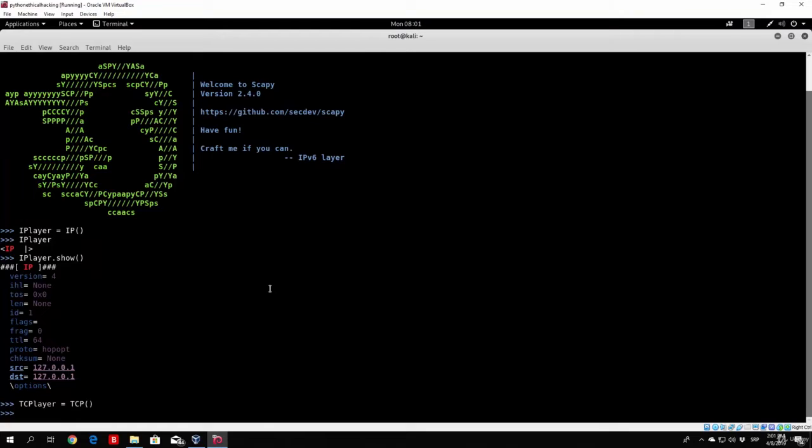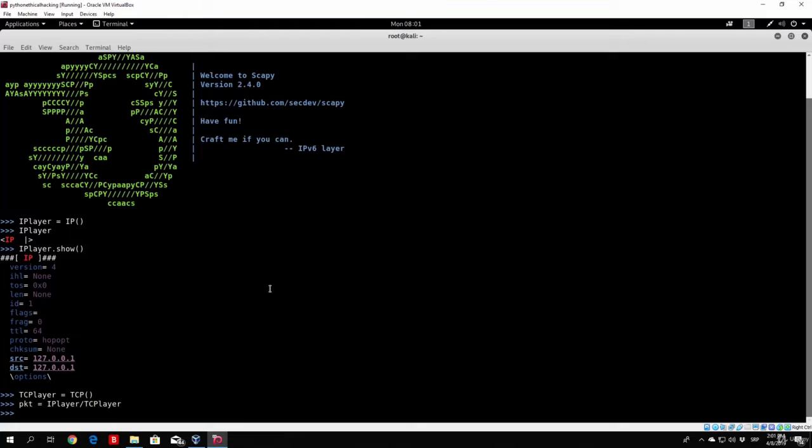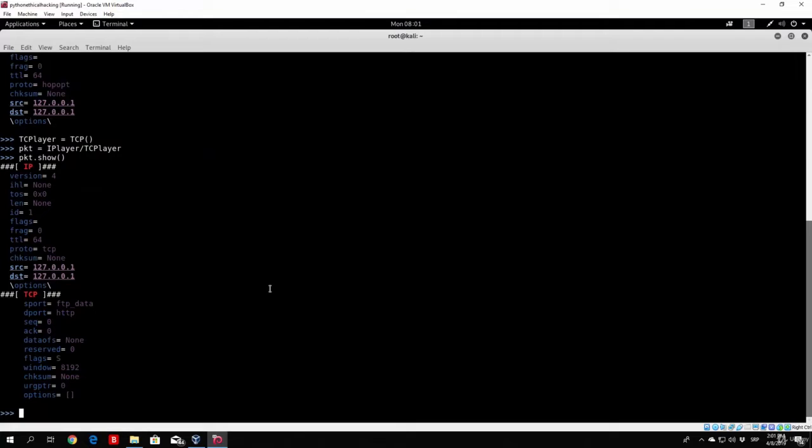And in order to put these two layers into one packet, we make a packet variable, which will be equal to IP layer slash TCP layer. Then if you print packet.show, we can see all the fields from our packet. In order to actually send this to someone, you can see a few fields that we need to change. That would be the source field and the destination field.